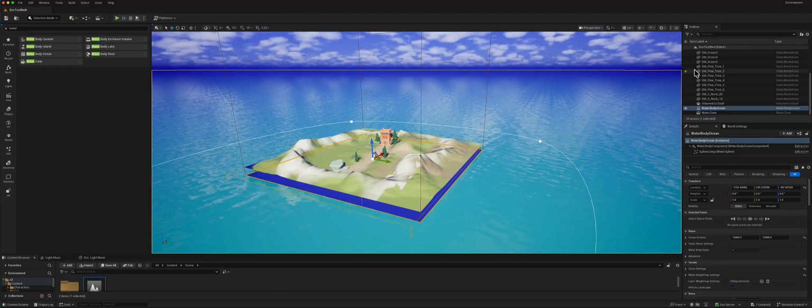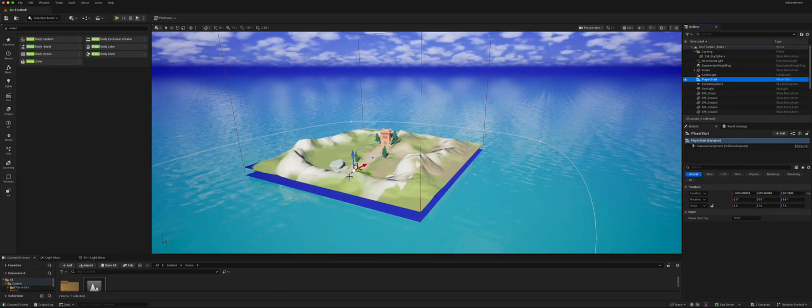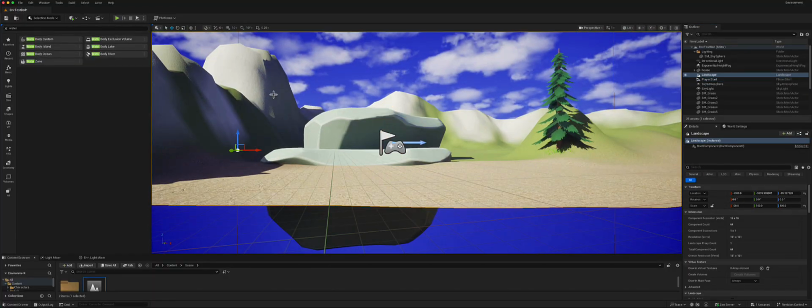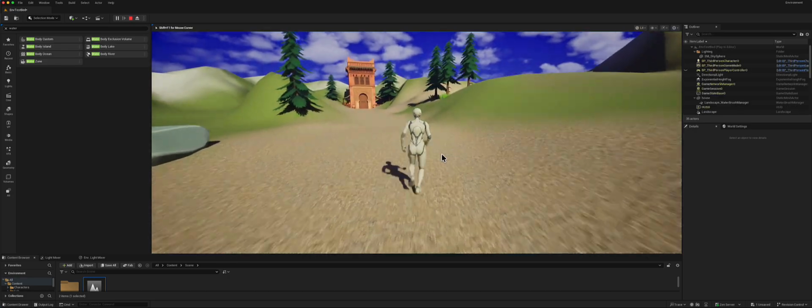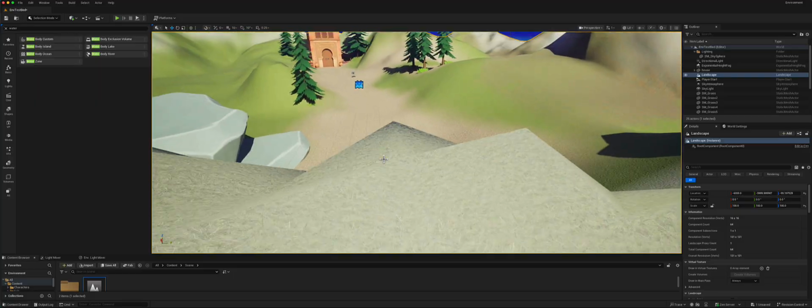I want to bring back my player start here for a second to show you. Hit F to focus on that. Do you see this line here? If I press play, you'll notice it didn't do it that time, which is fine. But what it'll start to do is shift your player start higher and higher.